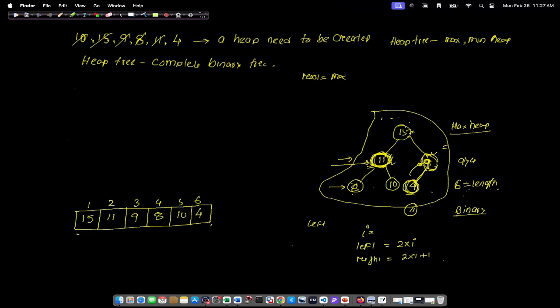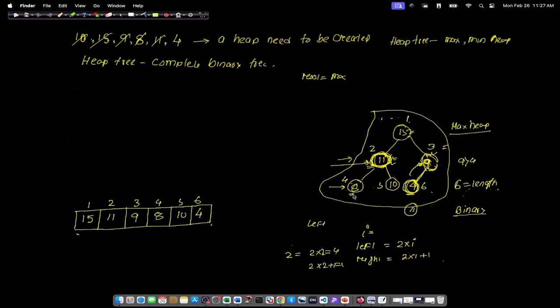For example, if I consider 11, the position of 11 is 2, the position of 15 is 1, the position of 9 is 3. That way we will go on, and this is 4, this is 5 and this is 6. Now, 11 is in position 2, its left child is in 2 into 2, which is equal to 4, and the right child will be 2 into 2 plus 1, which is equal to 5.